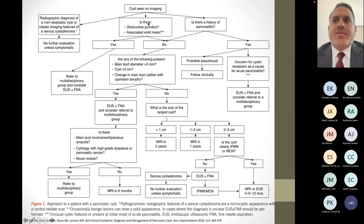The next questions look at high-risk characteristics: Is there obstructive jaundice associated with the cyst? Is there an associated solid mass? If so, you should consult a multidisciplinary group with surgical oncologists and advanced gastroenterologists to determine the next course of action — whether to go straight to surgery or perform EUS with FNA to prove the diagnosis. There's been a big push for neoadjuvant chemoradiation in patients with pancreatic cancer, so sometimes the oncology team needs that information to guide treatment. If none of those are present, look at worrisome features: is the main duct greater than 5 mm? Is the cyst greater than 3 cm? Is there a change in main duct caliber with upstream atrophy?